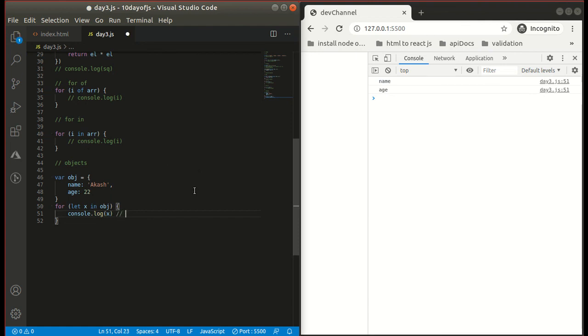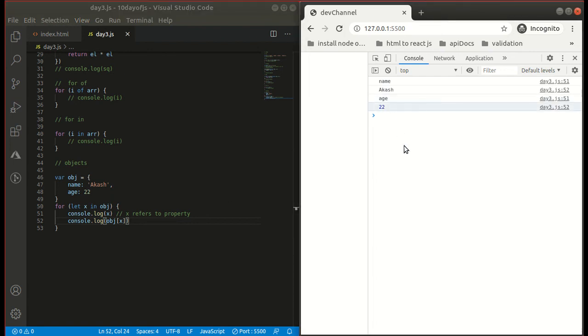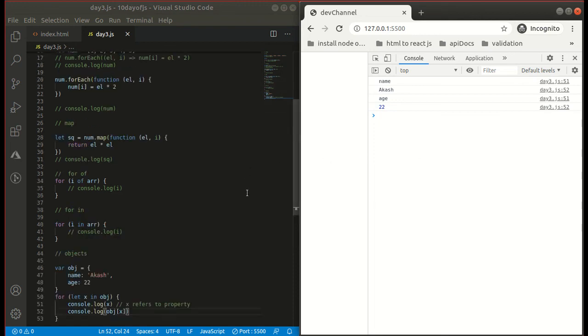Name and age. Here x refers to our property. Now what if we need the value? If you guys need the value, what we can do is simply write object at x, and we will be getting our values, age and 22.